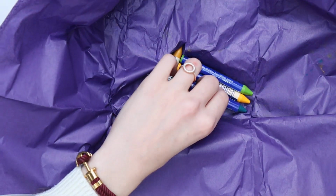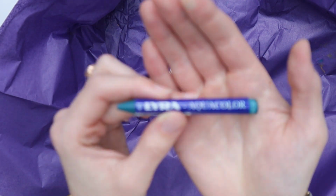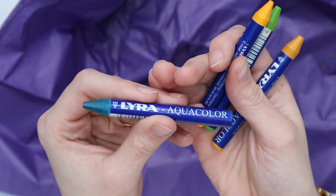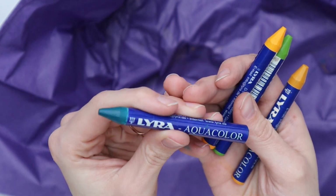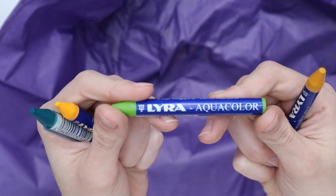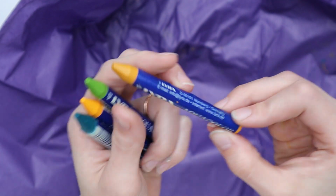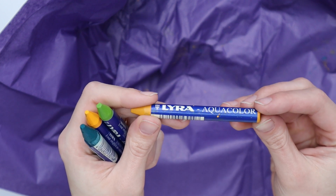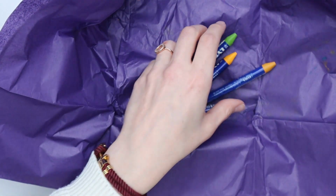Oh my god, what are these? Lyra Aquacolor. Safe to say that I have never used these. We have some kind of greenish blue. We have yellow, green, and well, some ochre color. And since they are called Aquacolor, I think they will be water soluble. So we'll see.